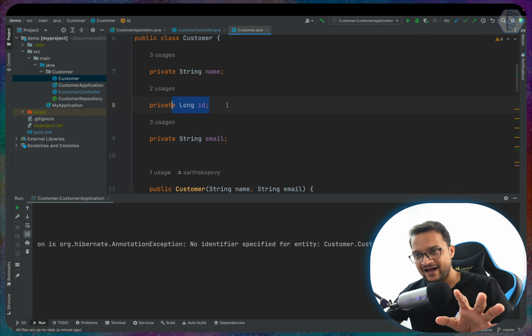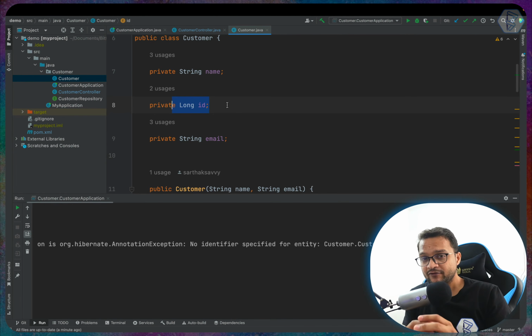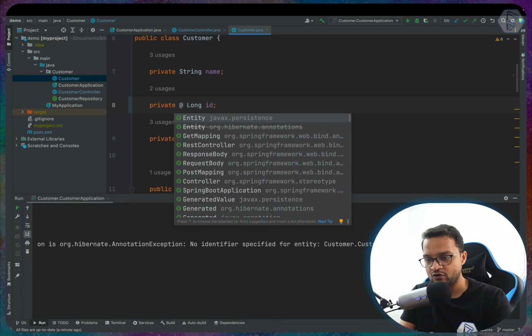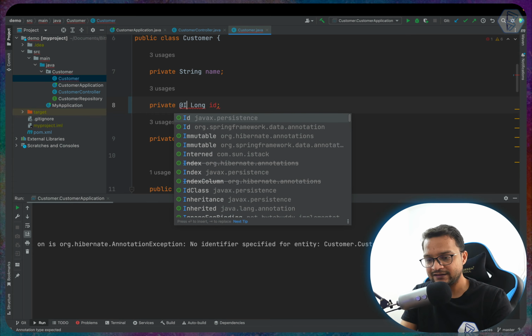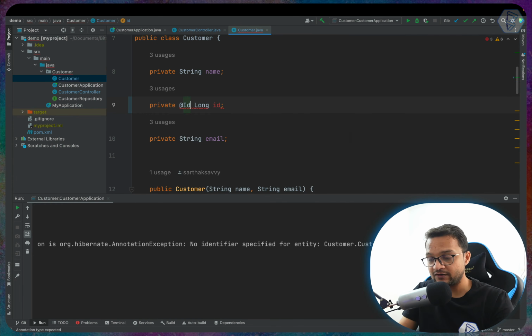Okay, we have the ID field, but we haven't told our JPA, or our Spring Boot, that this ID is the real ID field, or the identifier field, for our customer entity. So what do we have to do? We just have to add the annotation @Id, with a capital I, from Java persistence.